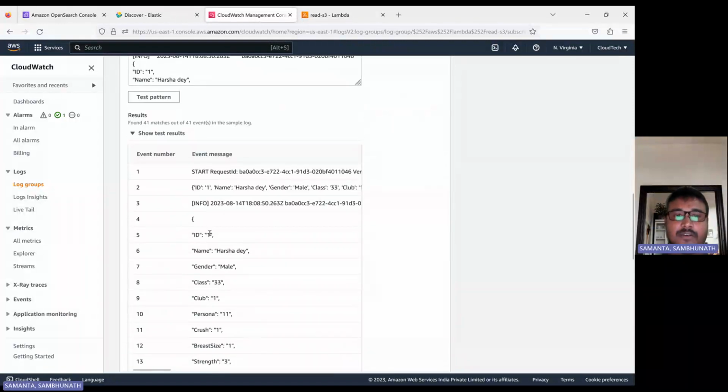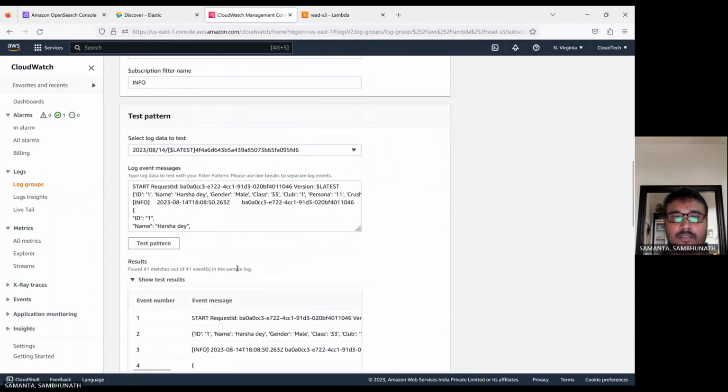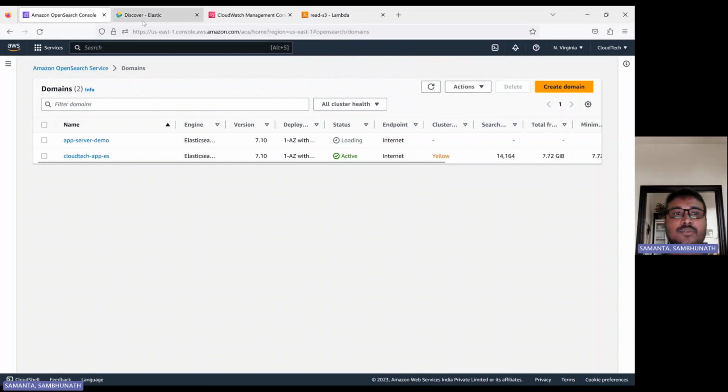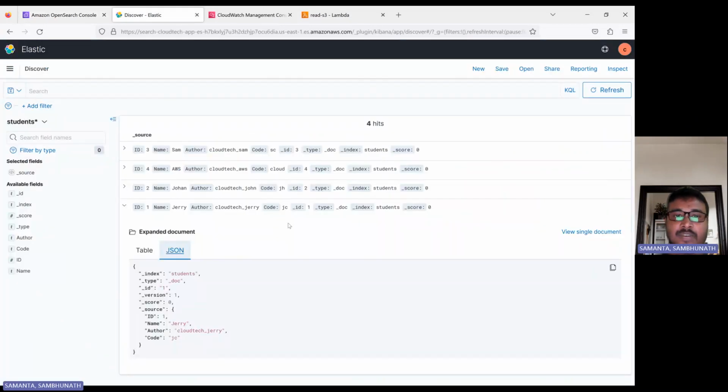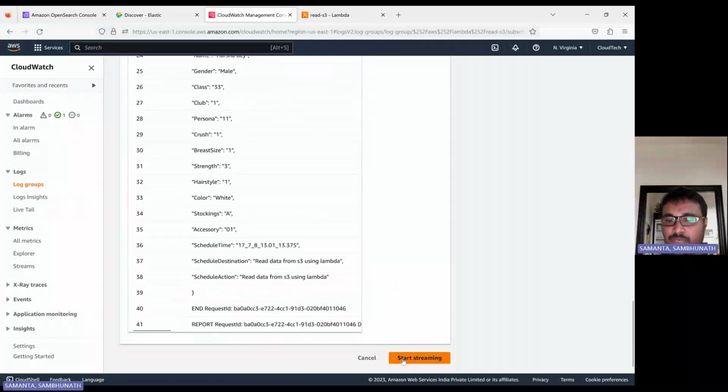See, all the records are coming, right? Like this, if you want to stream these records, just click on Stream, and it will automatically take all the records you have to AWS Elasticsearch. Because this is chargeable, guys. If you store more data from here, it will charge you. So I am not going to do this one. I am just showing you how we can integrate CloudWatch with Elasticsearch. So like this we can do.